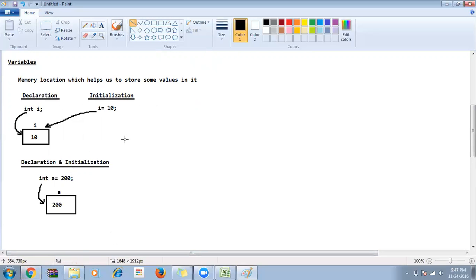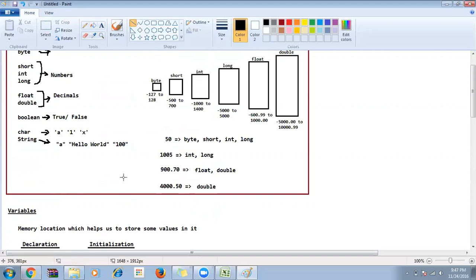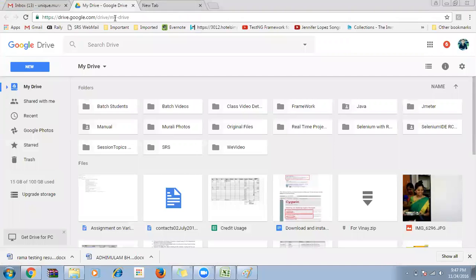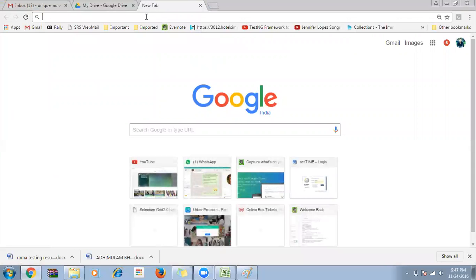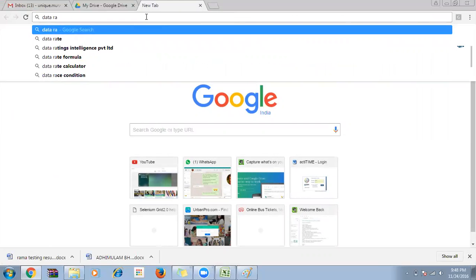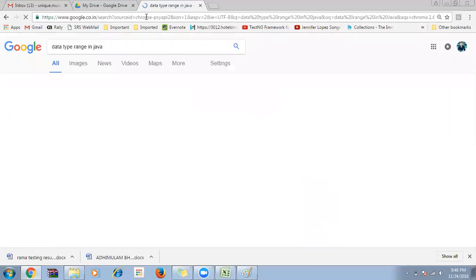Okay, so I told you these are all dummy numbers. The original numbers, if you want, you can check over here. Just search for data type range in Java.